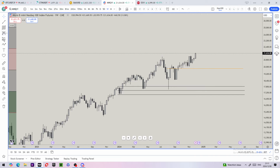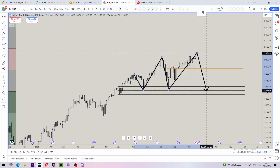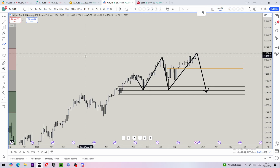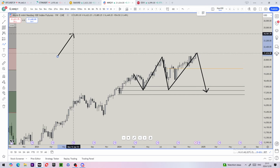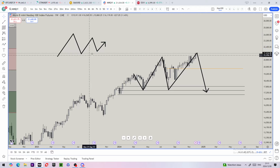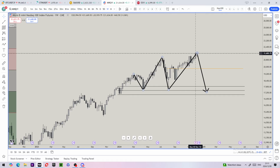variations to that, and I'm just trying to figure out whether this is one of them, where we have the first leg, the second leg goes higher, the third leg goes lower than here, the fourth leg goes higher, and then we get a final fifth leg, which does something like that, right? This is the triangle. Many would be used to seeing a triangle this way, a contracting triangle, right? This variation is an expanding, some people call it a megaphone, whatever it is, right?